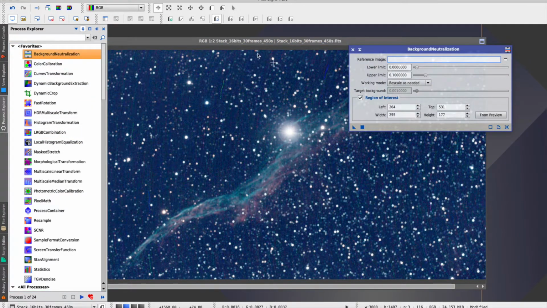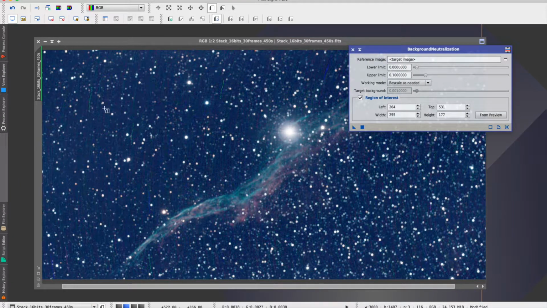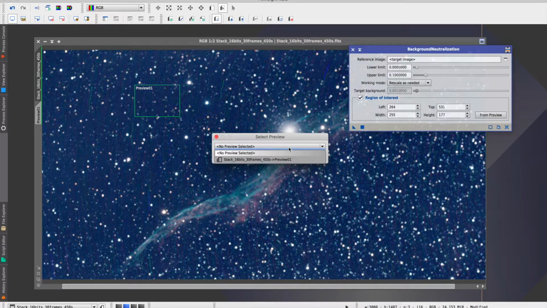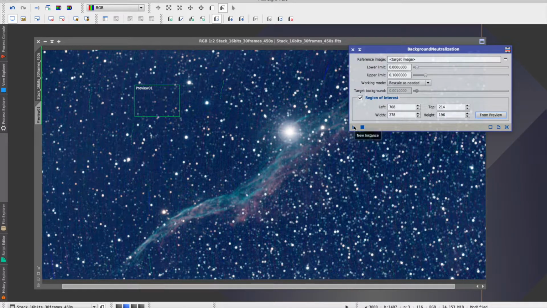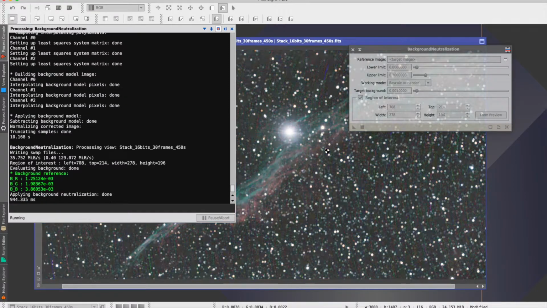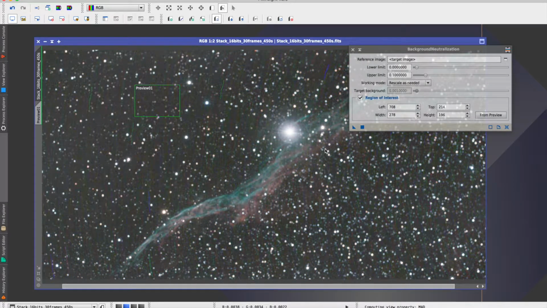neutralize background, take a little sample of what I think the general background looks like. I like to use from preview because when you're saving icons, they save better. After this, actually, we'll restretch it, and you'll notice the color casts are more or less gone.